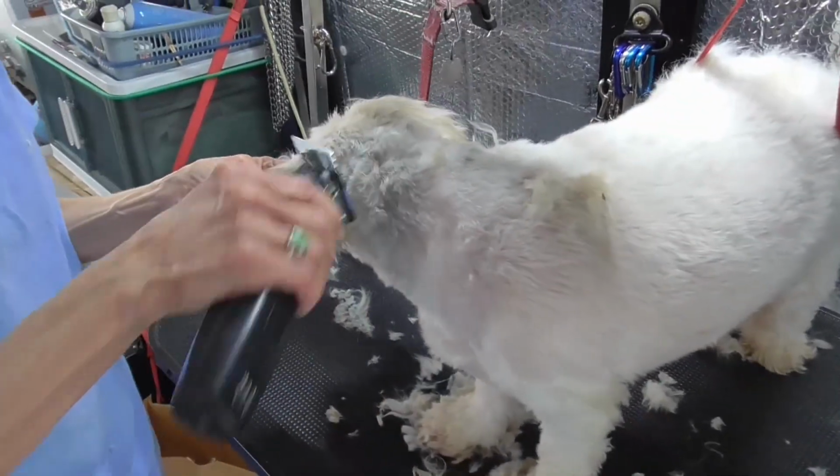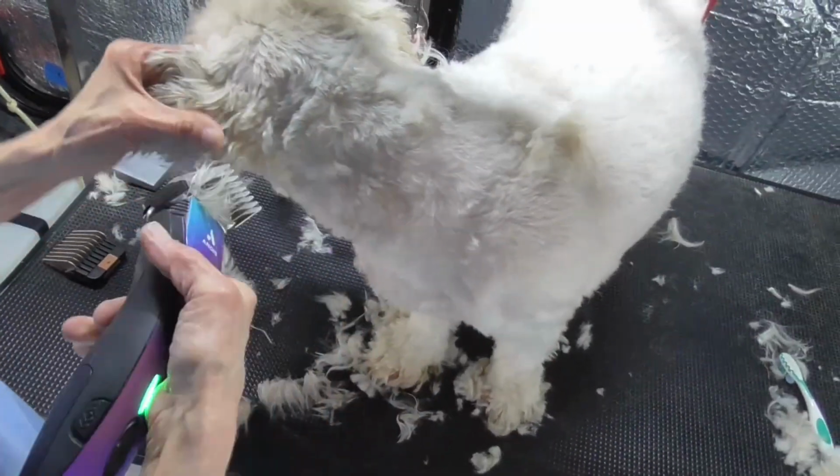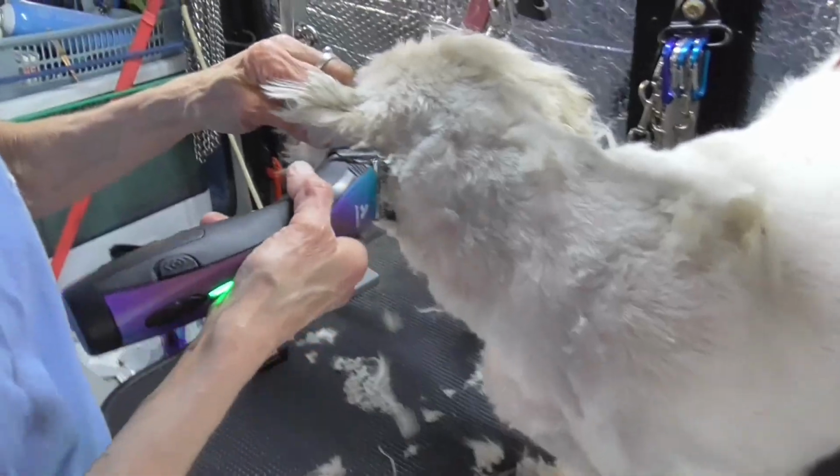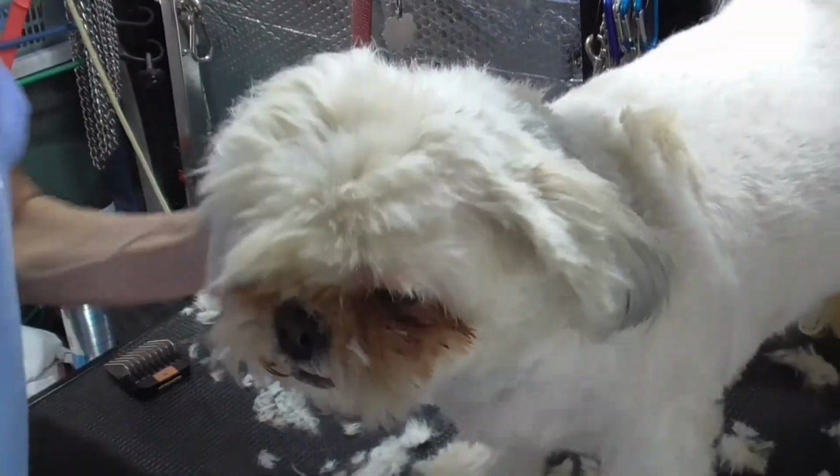I'm going to go over the top of his ears. Just get that surface fur off. I want to go behind it. I can shave this area also, but I think I'm just going to do that today. Over this ear, let's do the same thing we just did.